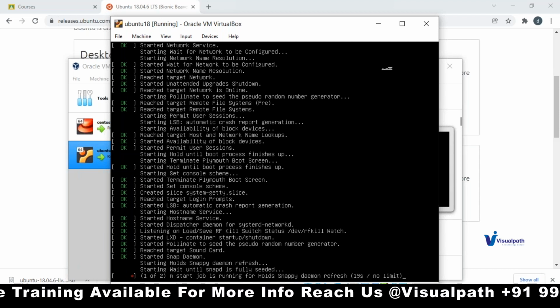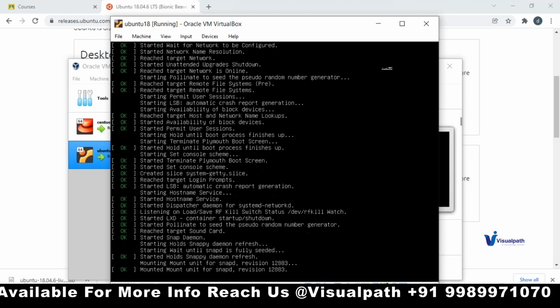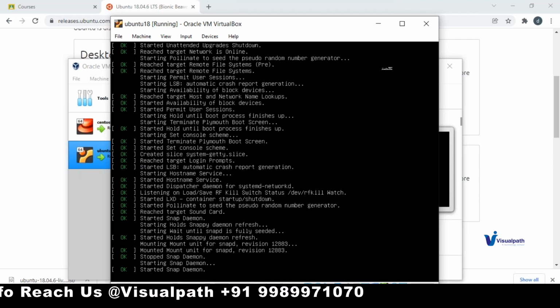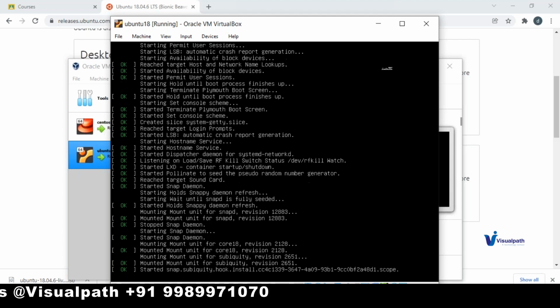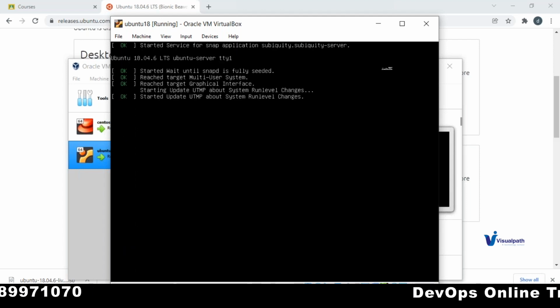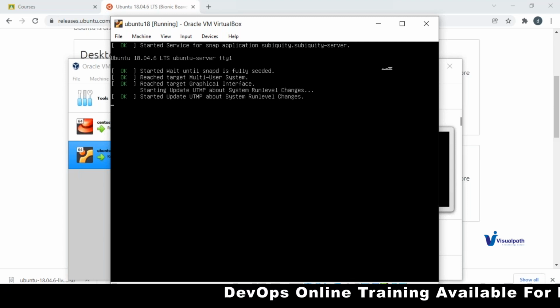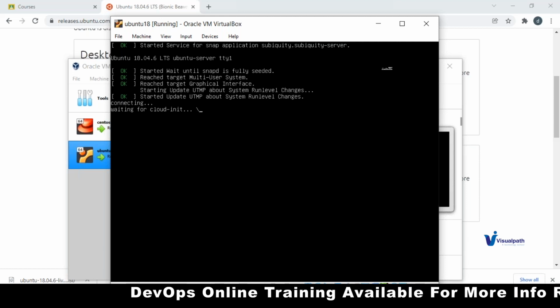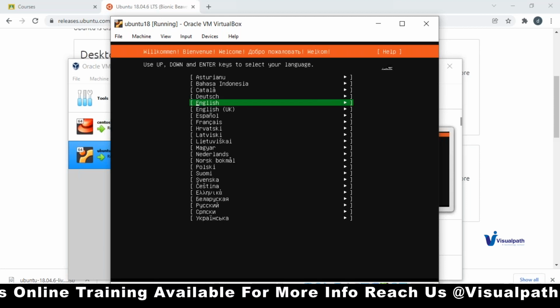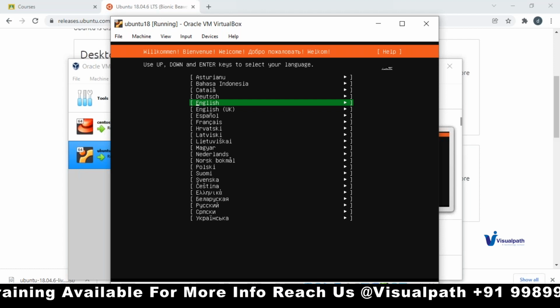Recently, my nephew and my friend's nephews were asking, they're in Inter, 10+2, saying we want to learn this and we want to learn that and this programming language and all. They're not even in college. I was like, forget about all those things. I'll show you what to learn and how to learn, but first learn Linux. So I'm training them on Linux so they could get good with the system.